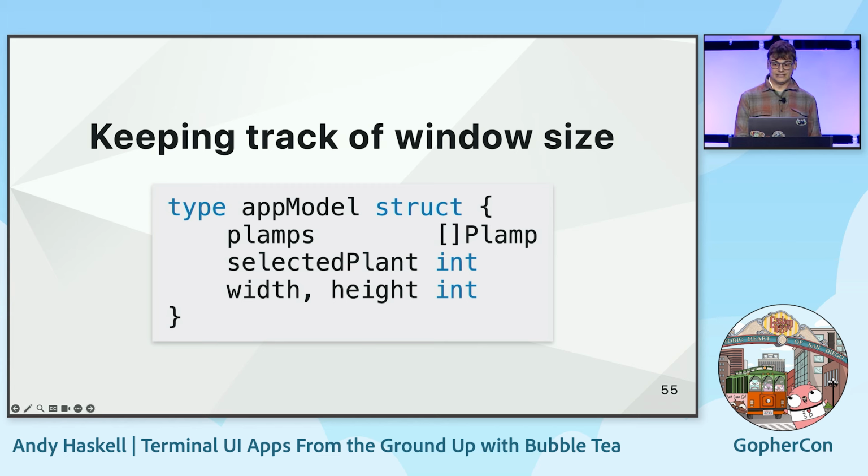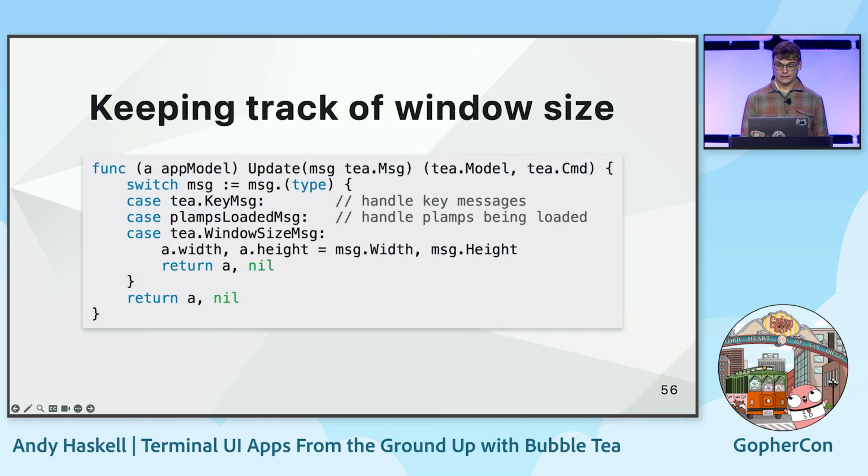And even though we're not using it, I'm also adding a field for the height, because if this was a production app, chances are we would want to use the height in our layout. So I add the height field just to prevent technical debt. Moving over to the update method, remember that window size message we were talking about when I was going over different message types? We're adding that in our switch statement for processing messages. So now if we get a window size message from either the user opening the app or resizing the window, then we bring the width and height information into the app's model data.